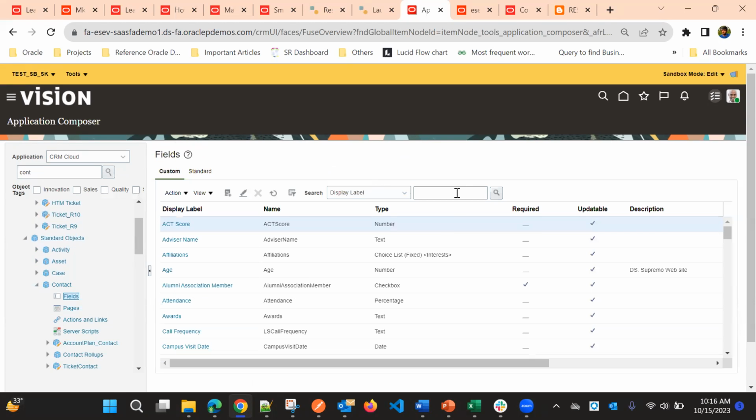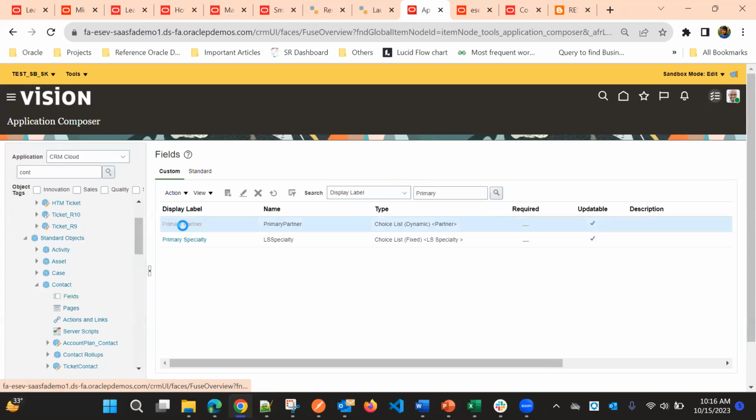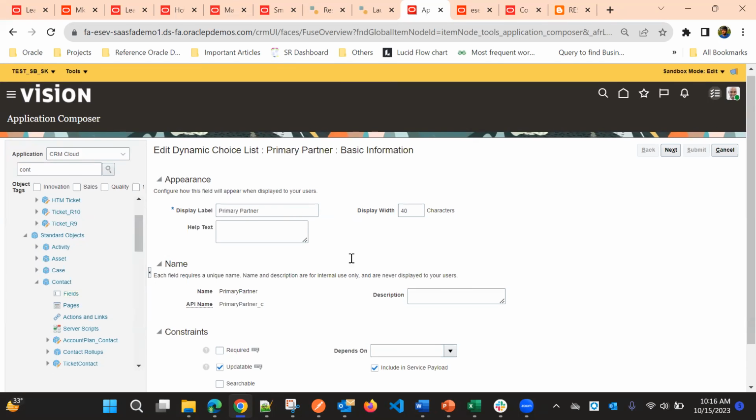So now we'll just check that, and we will call it primary partner. Okay, and I'm still in the sandbox. I haven't published this field.